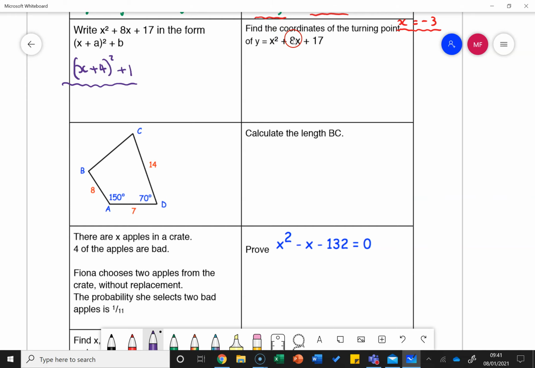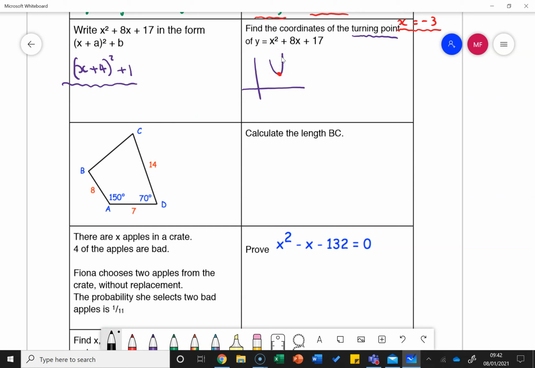And this is one of the applications, right? A turning point. I mean, this is the topic that you're going to be working on over the next couple of lessons. A turning point is a part on a quadratic graph. Think sort of smiley face and sad face at the top or at the bottom. So if I was just to sketch one here. Okay, so this bit here, that's your turning point. Okay, it's where the graph turns. Yeah, you see it's coming down, turns and goes back up.